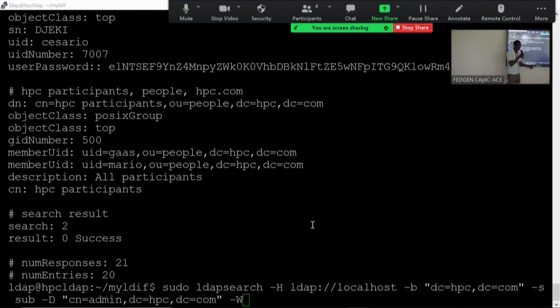And then the last one is the password. If you use the lowercase w, it will ask for the file. Maybe you already have a file where you put the password. You don't want to be typing the password. It automatically connects to that file. But in the absence of that file, once you put the capital one, it will ask me for the password. Some people will be using a certificate. If it's a certificate, it won't ask you for password.